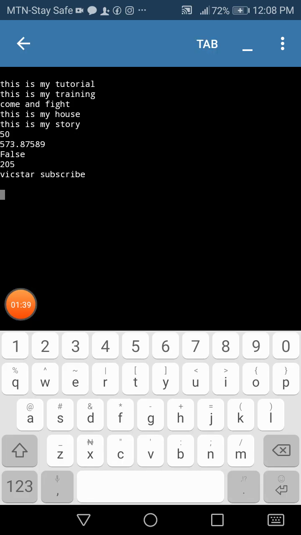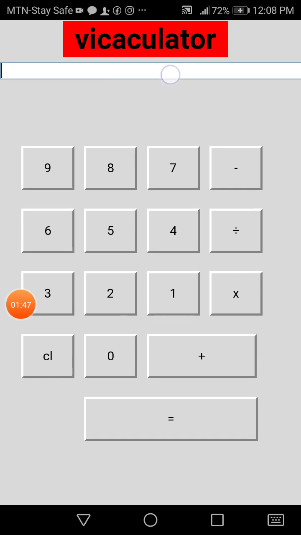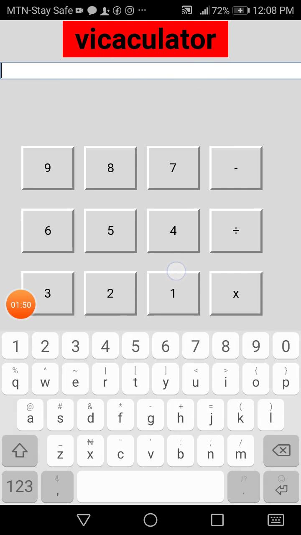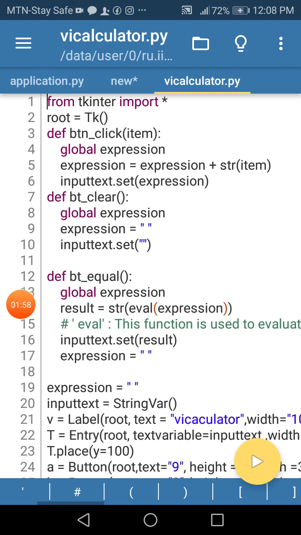Now this stuff is very good. How do you think I made my calculator? I need an input here so I can write 2 plus 2 is 4. Don't forget, I've already run it.